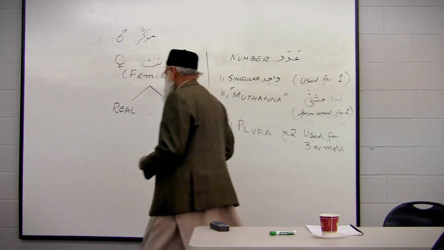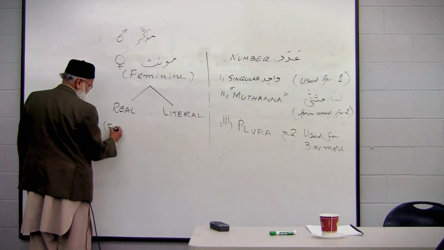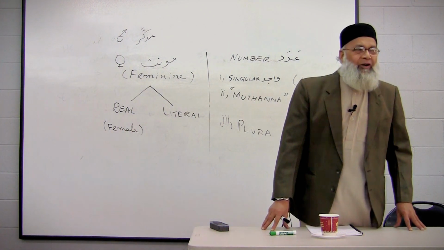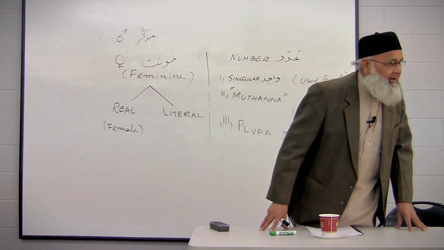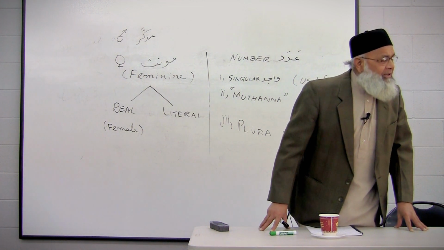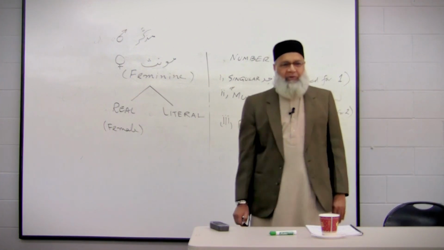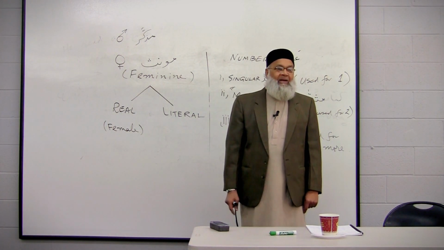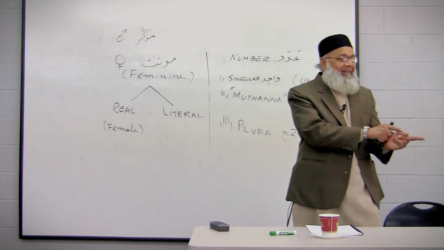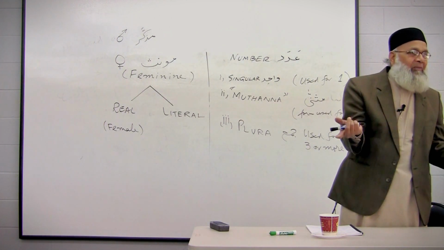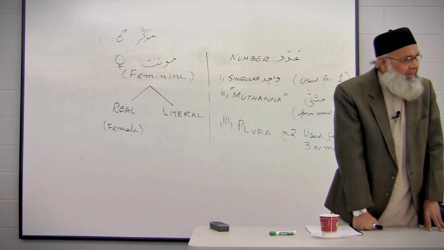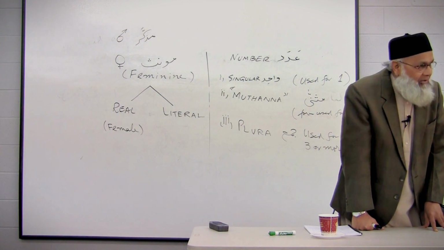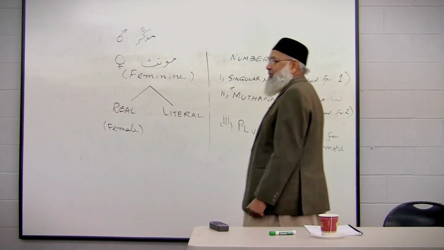Real feminine means female. You know, the word Allah is masculine in Arabic, but what type of masculine is he? Real or literal? Literal. Why? Because he has no sex. You know, male is one who has an opposite female. And there is no opposite female of Allah subhanahu wa ta'ala. He is above that. So, Allah is literally masculine, not real masculine. So, the real feminine means female.